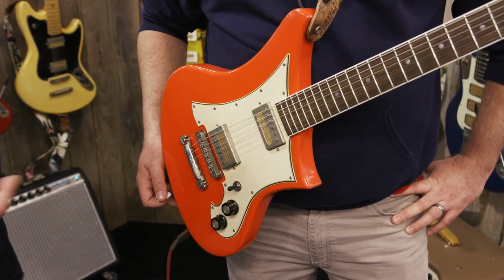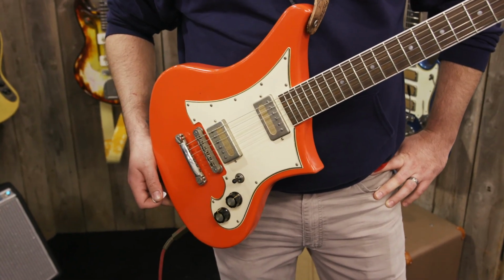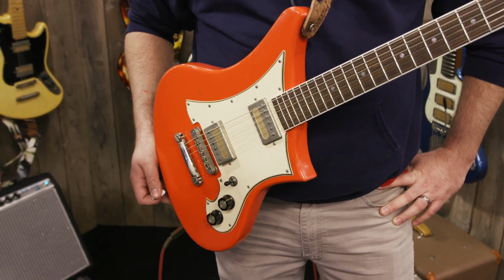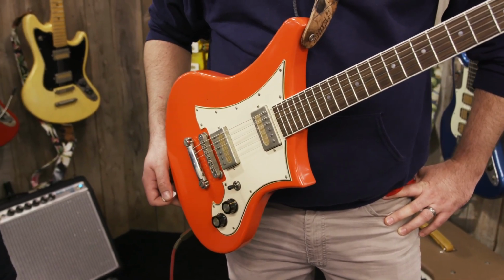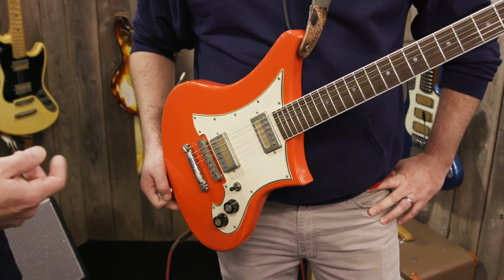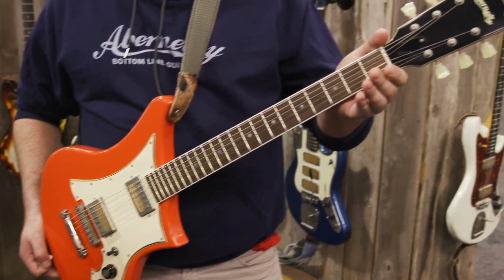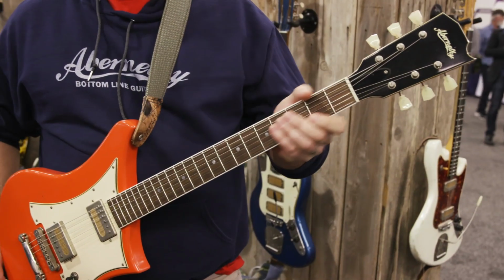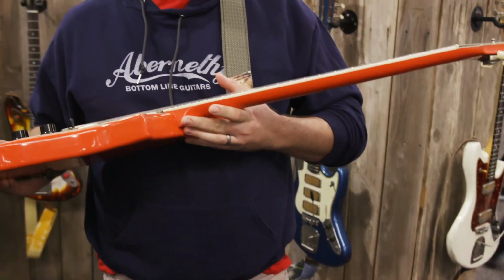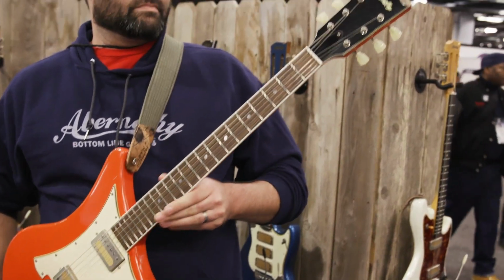But yeah, this is the first year I have both an All Access and a Steed in the booth. I didn't bring either one last year. I don't think I even had one built. But I'm really stoked on the response they're getting. Everybody really seems to love it. This AA particularly has probably the smallest neck in the booth. Most of the Sonic Empress models have a pretty close to a '59 profile, where this has got more of my A neck, a smaller nut width, a little smaller neck profile.